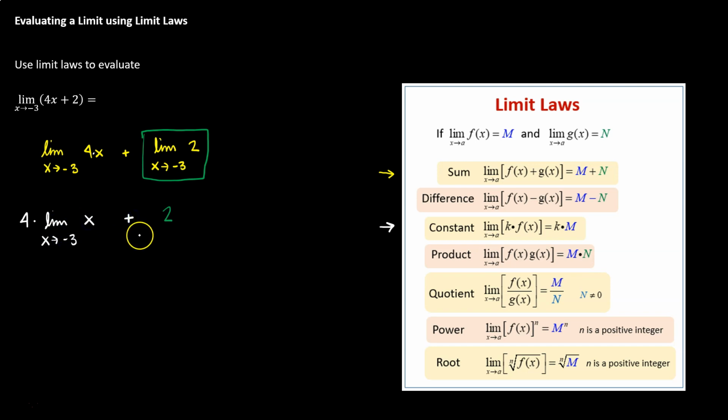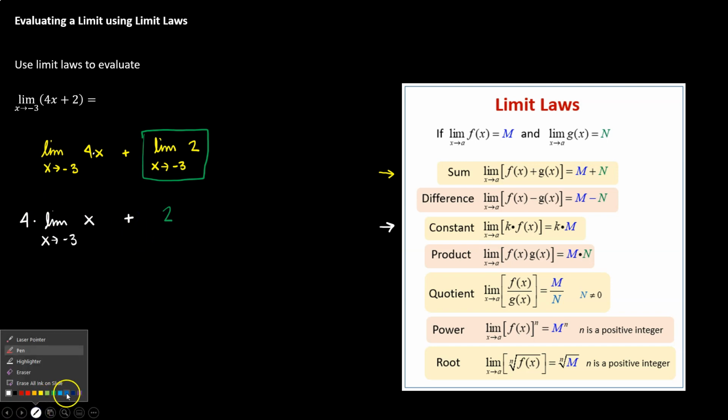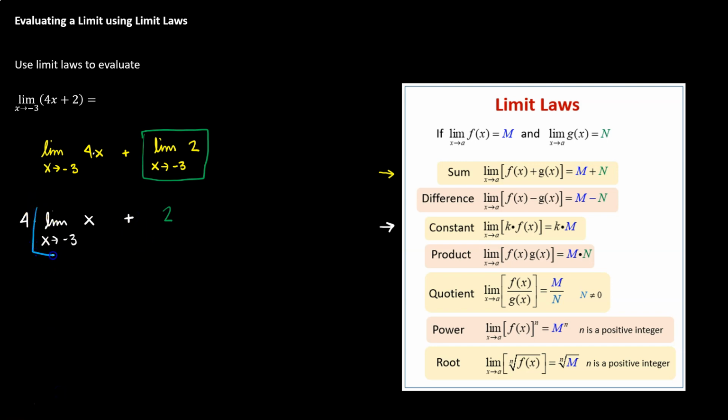And I'm still adding the 2 to that. Now I think about my basic limit laws, and I see the limit of a function x. We know that from our basic limit laws, the limit of a function x, we just replace x with the number it's approaching, so that would become -3. But that -3 is being multiplied by a 4, and then after that we're adding a 2 to it. So this turns out to be -12 plus 2, or -10. So the limit, evaluating it using each of these limit laws, came out to be -10.